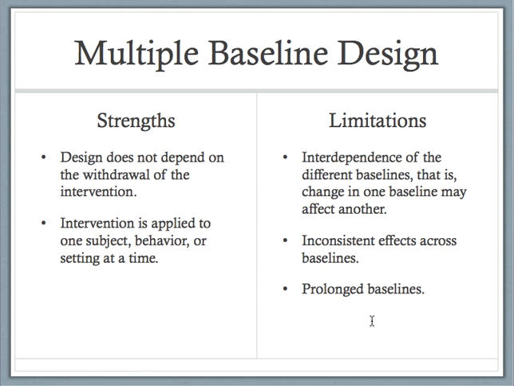Strengths and limitations to a multiple baseline. Again, the design does not depend on the withdrawal of the intervention. So again, you avoid that ethical dilemma. And the intervention is applied to one subject, one behavior, or one setting at a time. Now, limitations are the interdependence of the different baselines. That is, change in one baseline may affect another baseline, inconsistent effects across baselines, and prolonged baselines.